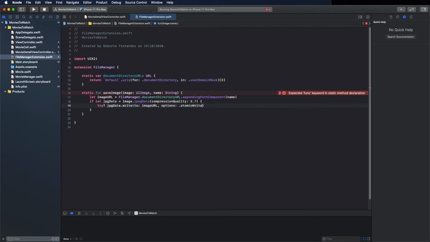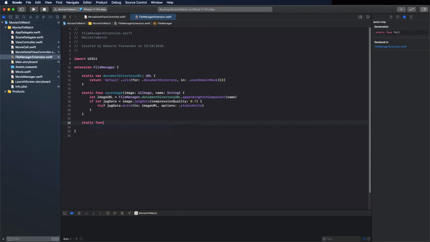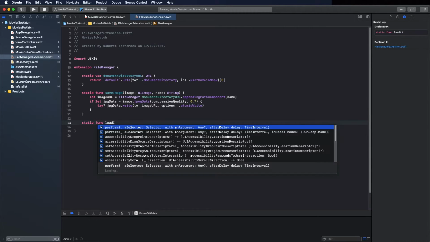And atomic writing. Now the method to load the image. Build. Okay, let's see. Okay, now it's working.